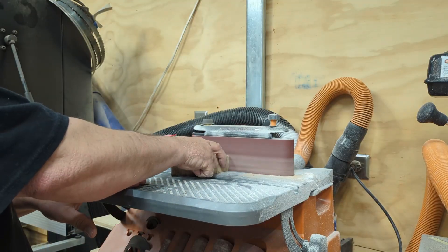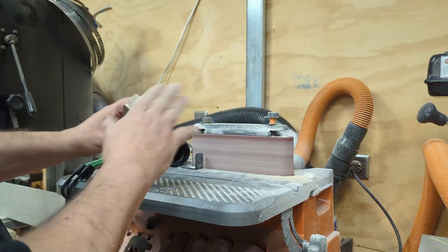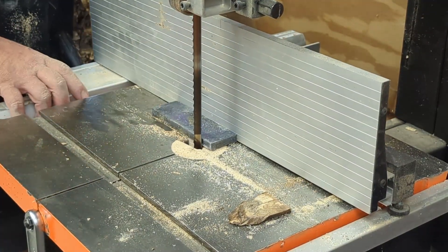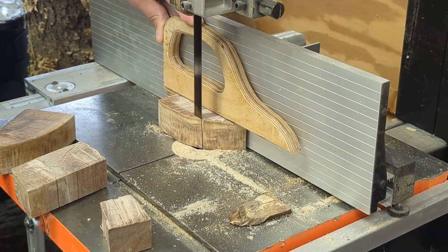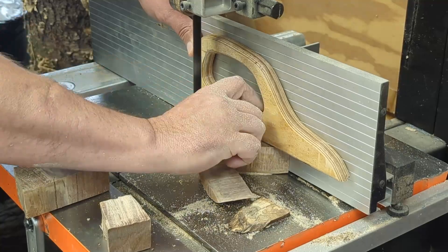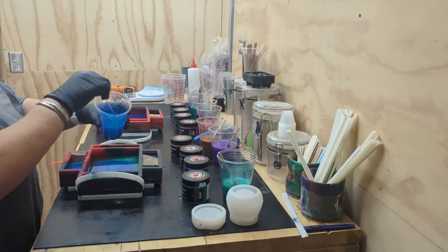You'll see here I'm going to take them to the sandpaper and just sand the edges down so they're nice and clean, and then cut everything into its final dimension. Now that we've got them sanded, we're going to take them over to the bandsaw. I've got about a two-inch width here, and I'm going to run them through the bandsaw and cut them down to final dimensions so they can go inside their molds — they'll have a two-inch by two-inch mold. We'll be casting maroon resin here.